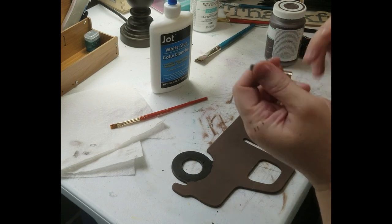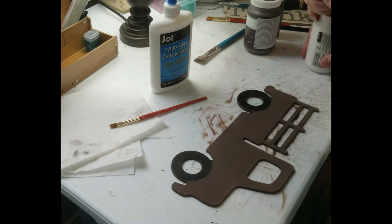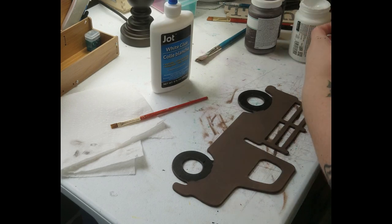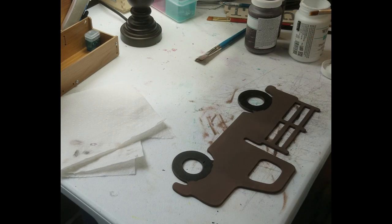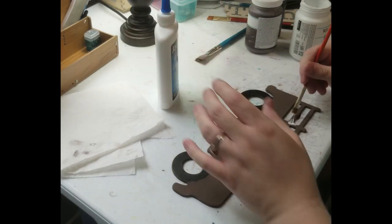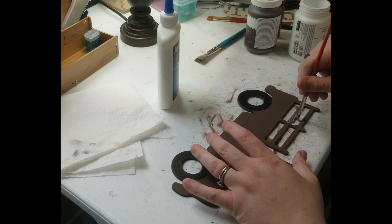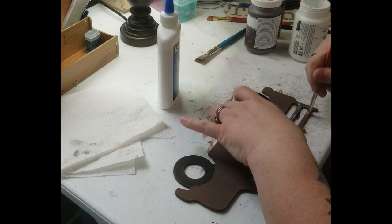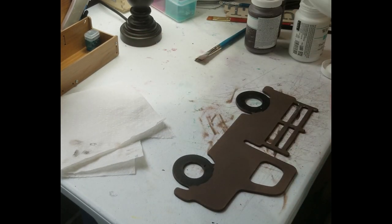All right, y'all, I'm not gonna lie. I broke my paintbrush, but I'm still gonna use it because I gotta paint. And I got a small area, so I don't wanna use a bigger paintbrush. So we're gonna go from there. So first thing I'm gonna do is the glue again. And just paint the glue on the area where I'm going to be doing the white.